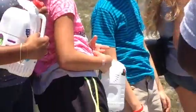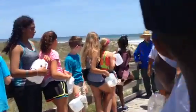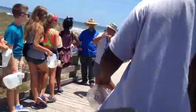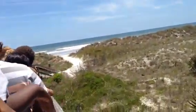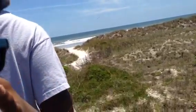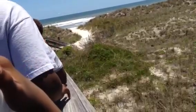I told you how important the plants are to us. When we're walking on the beach, you may see some holes in the sand. Some of these holes are small. You could put your little finger in them. Some of them are so big you can put your hands in these holes. These holes are made by ghost crabs or sand crabs. Now, we don't usually see the crab out here. They hear us coming, they run and hide. We probably sound like a herd of elephants and they get out of the way. But we do see their homes.